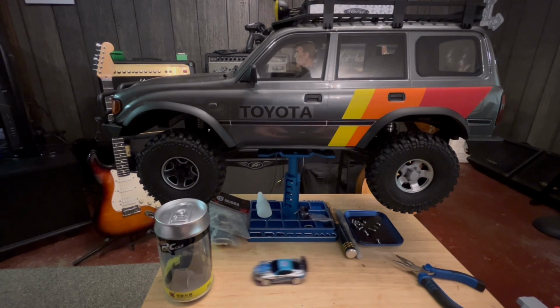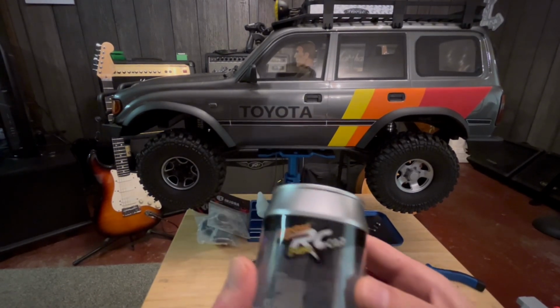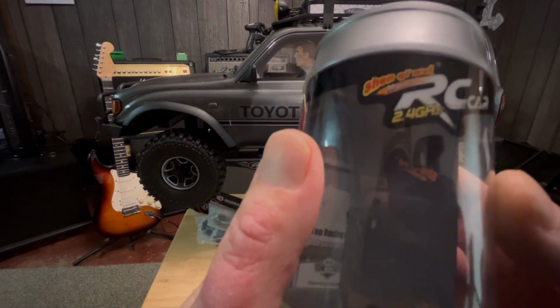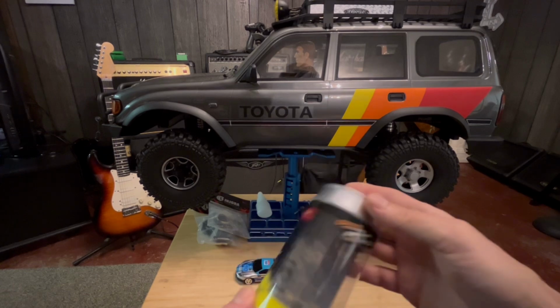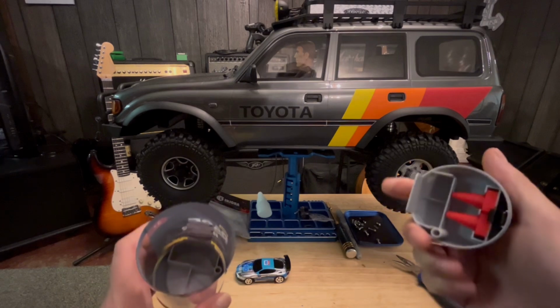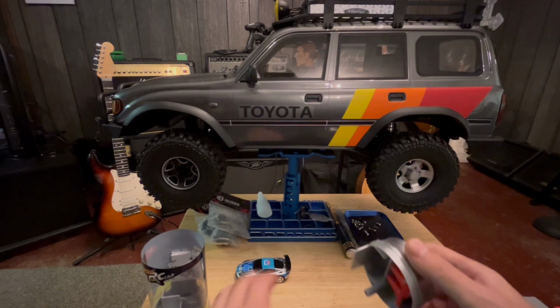But anyway, just something to play with. Pretty cheap. Not that we're gonna play with these a whole lot, but it comes in this neat little package. And I think the brand name there is, was that Shagiwi RC? I probably pronounced that all wrong, but yeah, it's something to put in the stocking for him to open. It's got a couple cones in the lid there to put out.